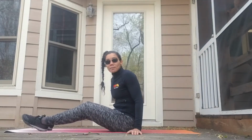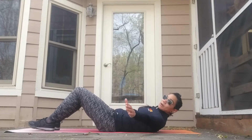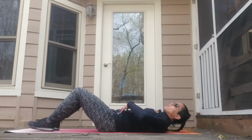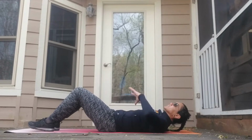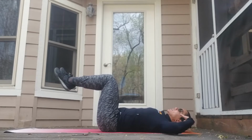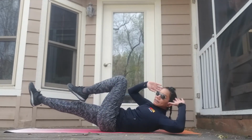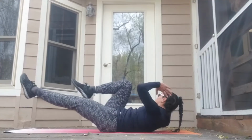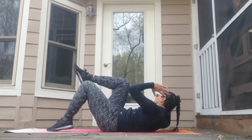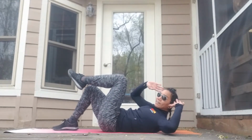So starting by laying down on your back, we're starting with the bicycle twist. I'm going to demo it before we begin. Fingertips come to temples, your core is braced and your lower back is down on the floor. And then bring your knees over your hips, and you have two options here. You can twist shoulder to opposite knee and kick the foot out, or if you'd like a little bit less today, you can tap the toes down while twisting to the opposite knee. So you're leading with the shoulder and not the elbow.